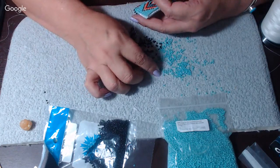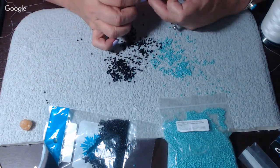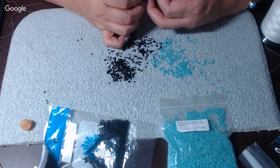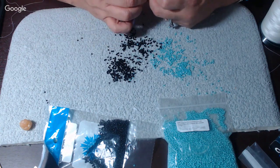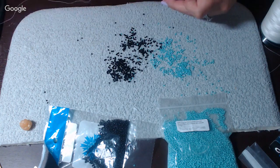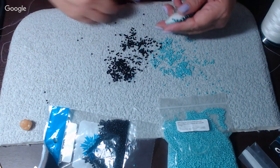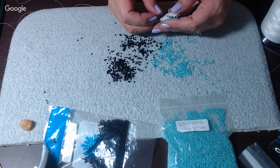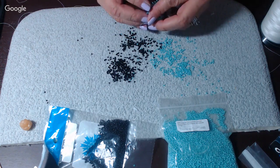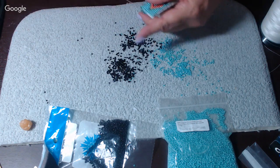Yes, beading is mystifying. I have been able to see things in bead work that I do not see in a lot of places. I think beadwork is just one of the most amazing things that somebody could ever pick up, because you make your own designs, you have your own ideas, and nobody can ever say you took it from them.